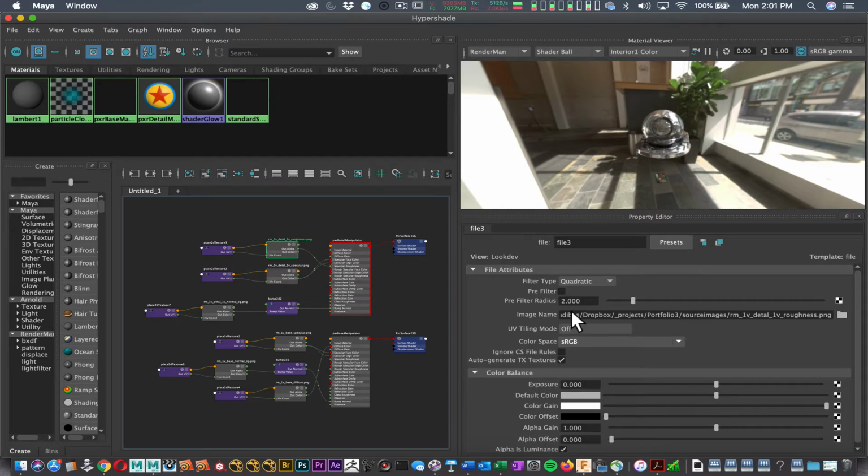So you can do this anytime you want, even if you get to the point where you're actually doing the renders, you can go in and fix it in the rig and it'll fix it. I just found it's best just to fix it now, that way you don't have to worry about it later. So what I'll do is I'll just delete everything before source images. So I have the source images in a big long file name. Just delete everything before that, because that'll force it to use the source images of the project, which is where all the textures are stored anyway. All right, and just hit enter.